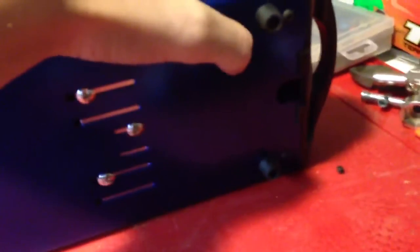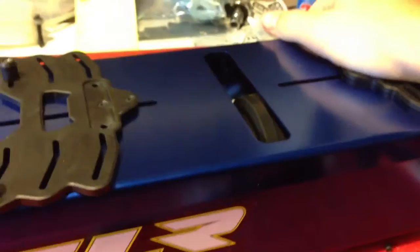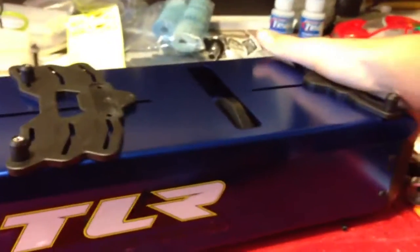It's got the foot pegs on the bottom. Pretty nice foot pegs, actually. Nice and soft rubber. It does have a handle, a pretty sturdy handle compared to the Losi starter box. I don't know, it just looks nice. Sorry guys, if that was too loud, I just flipped it on accident. But seems pretty good. I do like the blue.